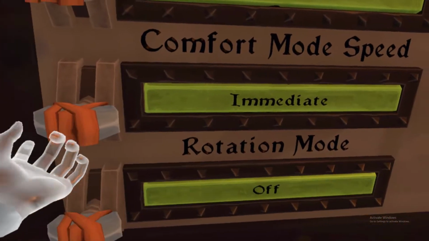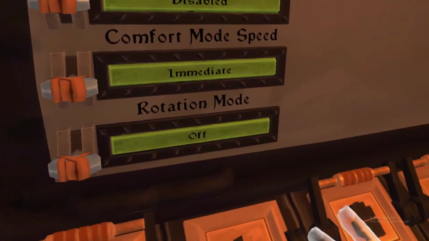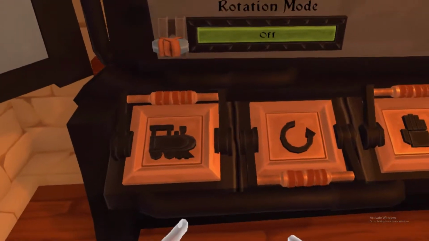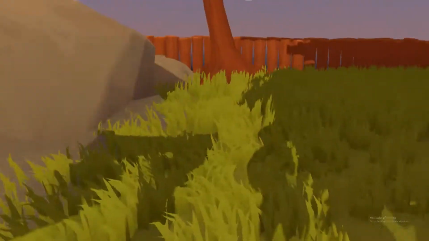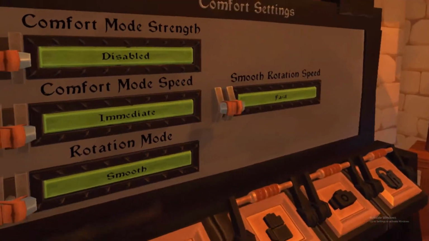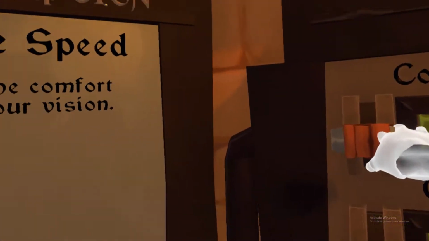Now, if you have a full play space and you can spin 360 degrees, no problem. If you don't have a cord, or you have your cord going up to a pulley system, you can turn your rotation mode off. You can't turn this way, but in real life you can walk around. However, I personally don't have a system like that, so I will keep it on smooth. If you want to see what something does, just hover over it and it'll remind you.